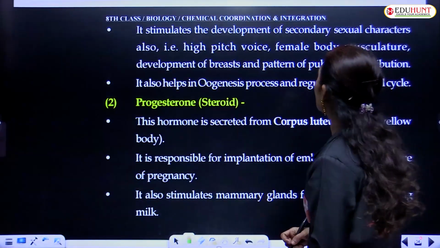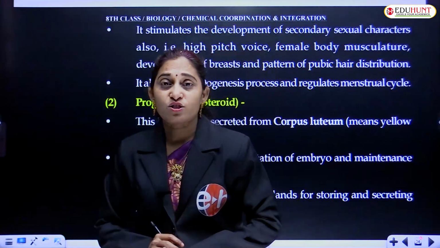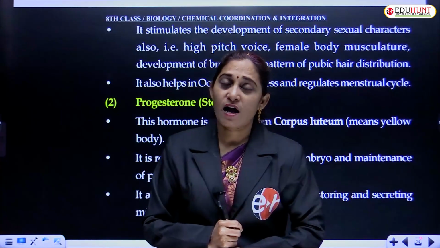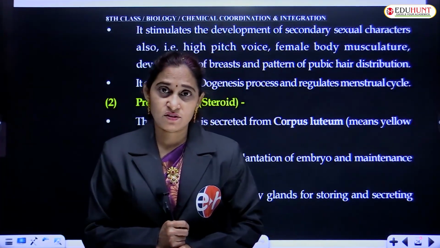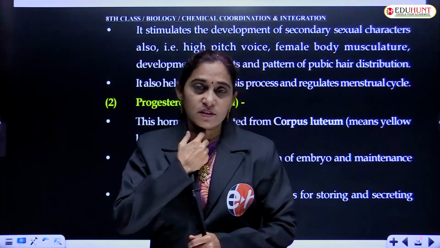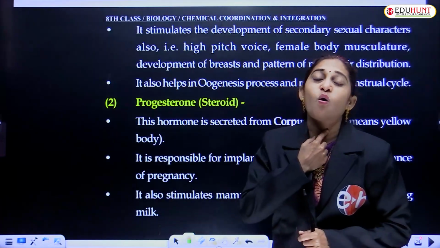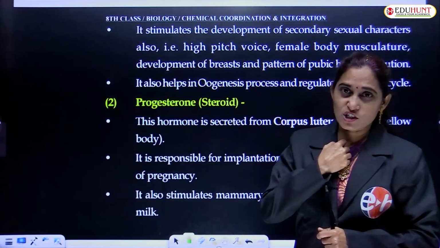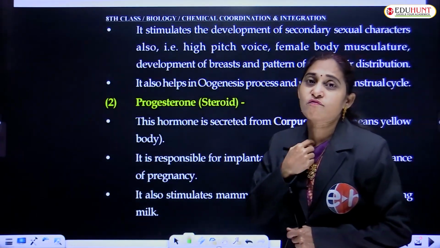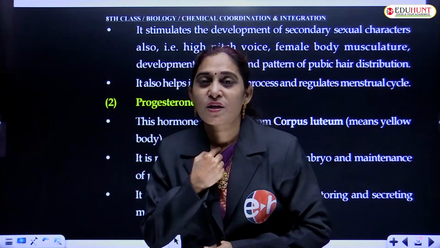And the estrogen not only stimulates the development of oviduct, uterus and also vaginal duct formation, it also stimulates the development of secondary sexual characters. Secondary sexual characters of females are development of breast and voice, that is voice creation or sometimes voice transformation. The pitch of female voice is higher than males.